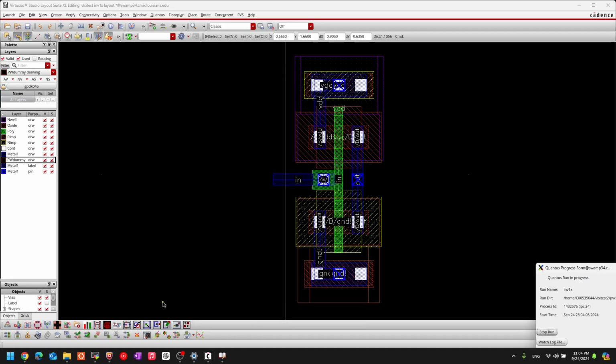And it should start running the Quantus RC extraction. So in the corner here, it will tell you whether it is done with the QRC extraction or not. So we'll have to wait. We could actually watch the log file.